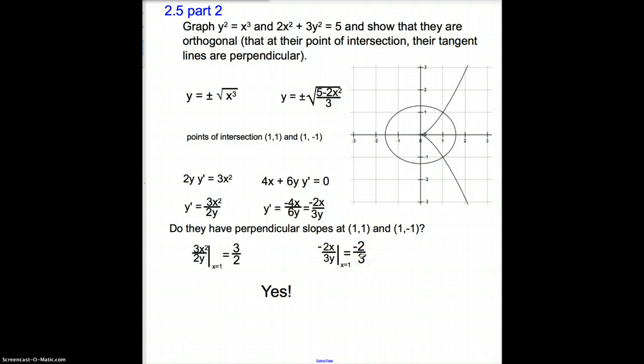Does everybody remember how to tell if two slopes are perpendicular? How did I know that 3 over 2 was a perpendicular slope to negative 2 over 3? Do you remember perpendicular slopes are negative or opposite reciprocals? So you just do the reciprocal of one and make the sign opposite, and that will give you the other slope. And if that relationship holds true, then those two lines are perpendicular. So you don't actually have to find the tangent lines. You just have to show that the two slopes are perpendicular. All right.